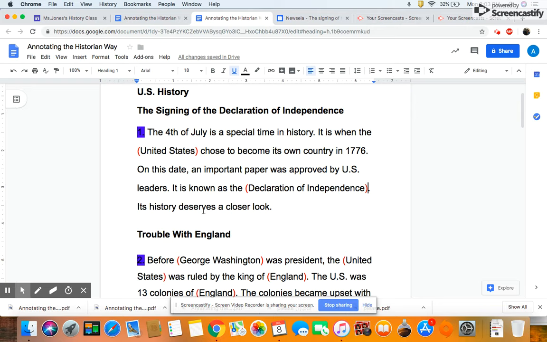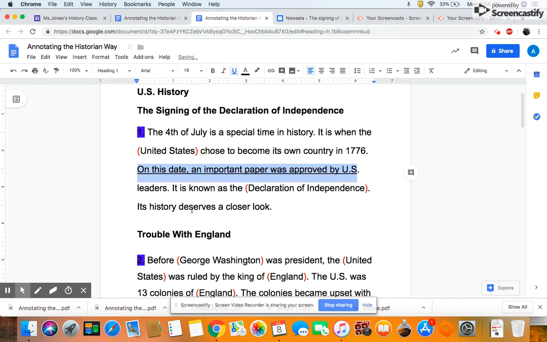Because this document is in a lower Lexile, they're chunking the paragraphs into easier to read sentences. Although I wouldn't want my students to have two main ideas in one paragraph, I'm going to be underlining two sentences that are main ideas in one paragraph. I would just want them to have one clean main idea, just so it's not confusing and they don't make a huge highlighter mess. So I'm going to be underlining two sentences, but that's just because this document is chunked into easier to read sections.